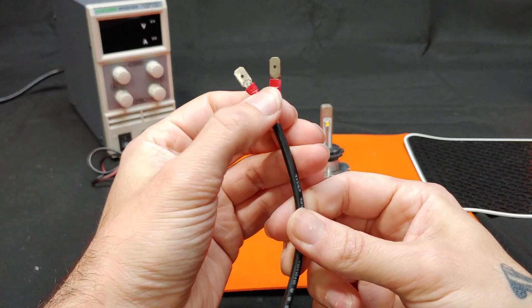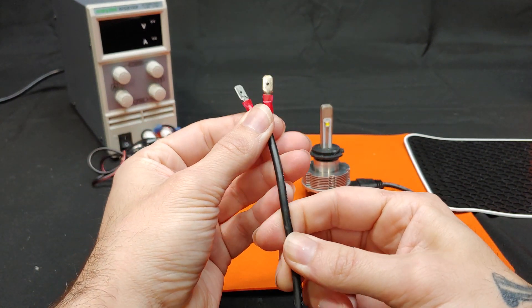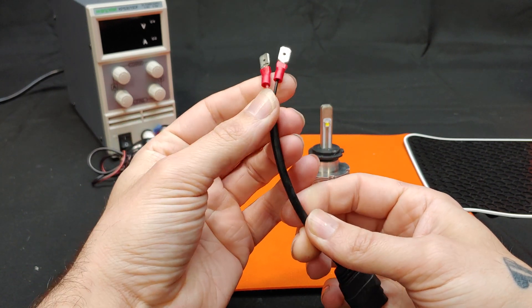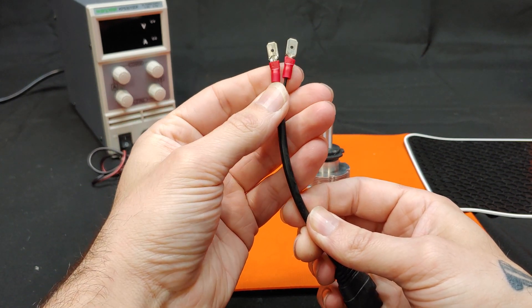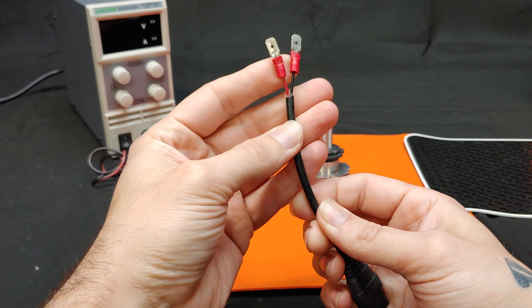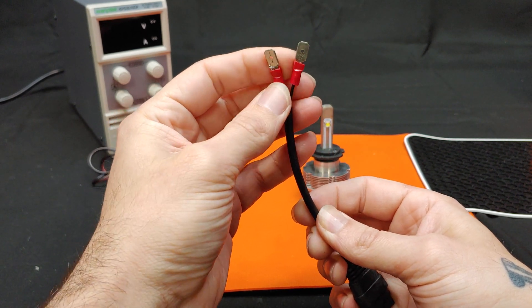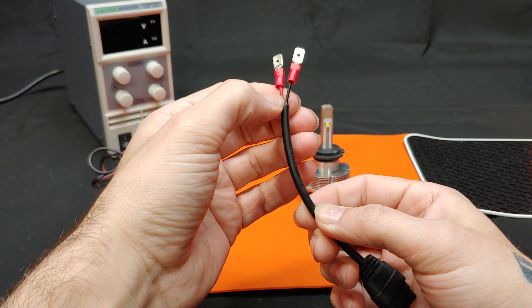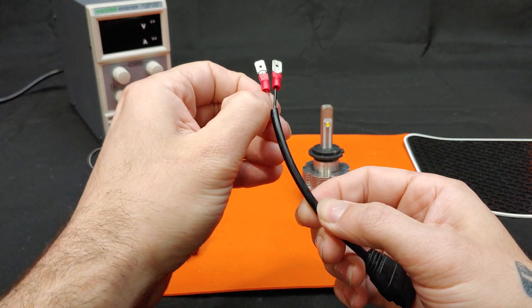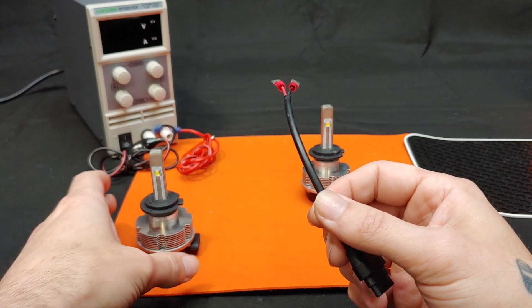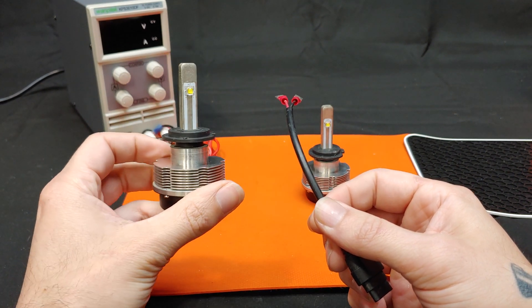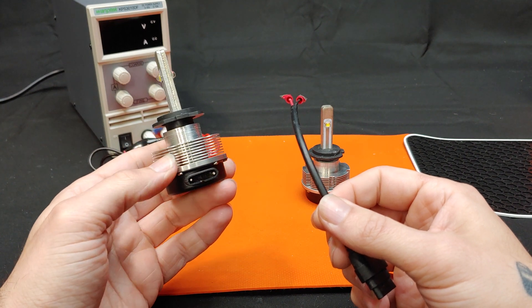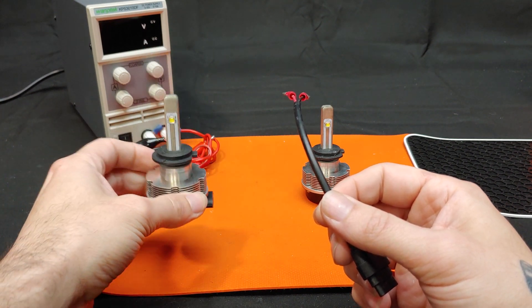Starting at the vehicle end of this assembly, we start with our positive and negative wires. We have simple blade connectors since this is an H7, and they are just crimped onto the wire. The thin wires here are plenty thick for the amount of current that these draw. These are actually only about a 10-watt LED, which is surprising.